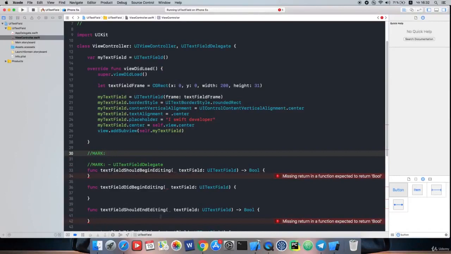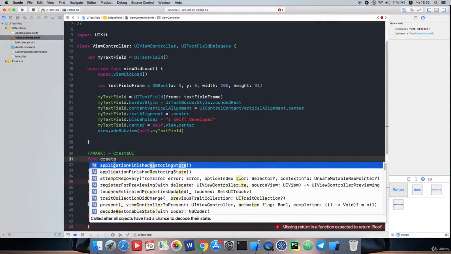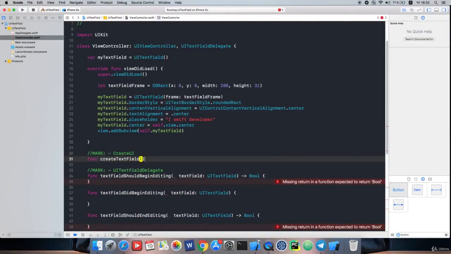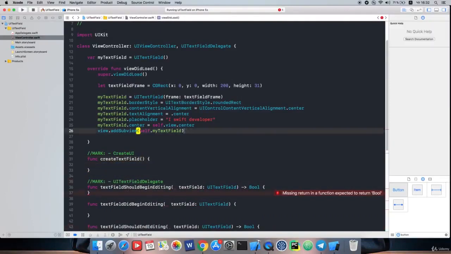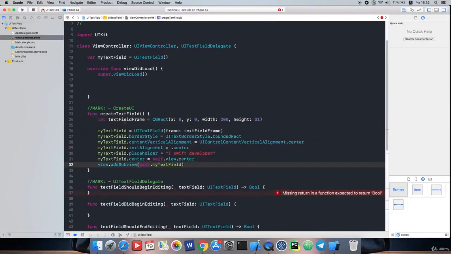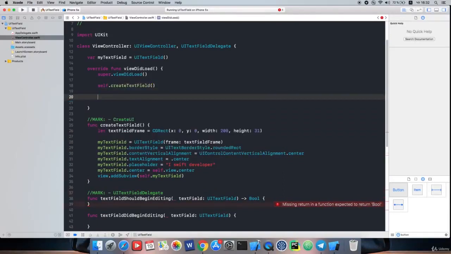You see how many things are written, we will be confused. For this, we put things in order, create a mark, and create the createTextField method, and transfer it all to the new method.